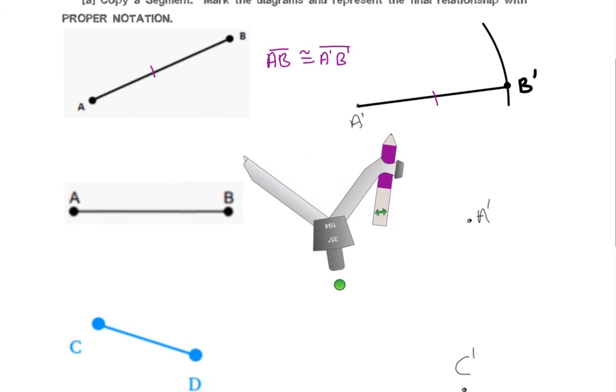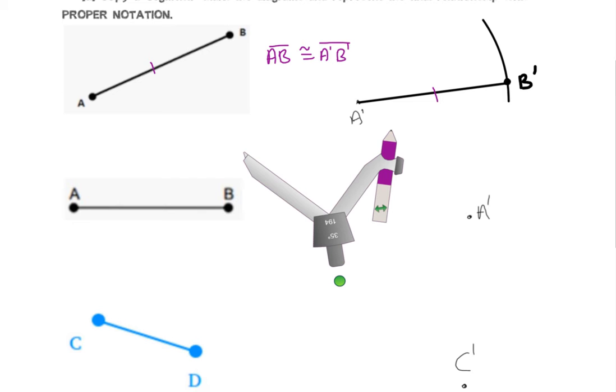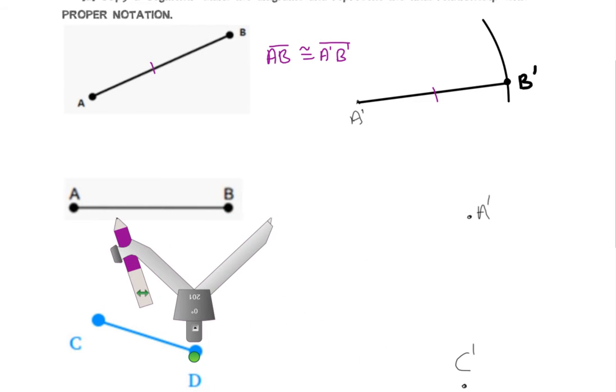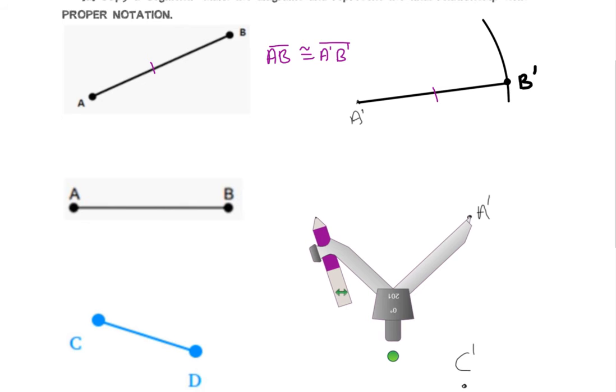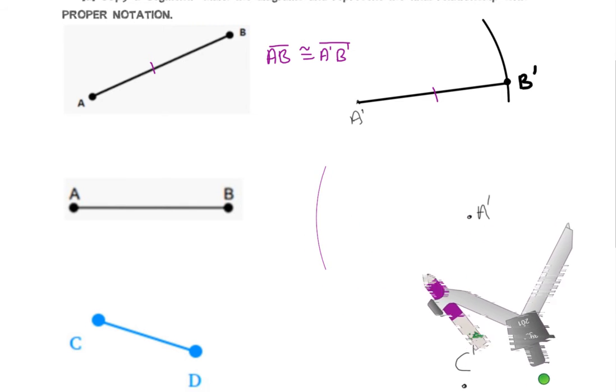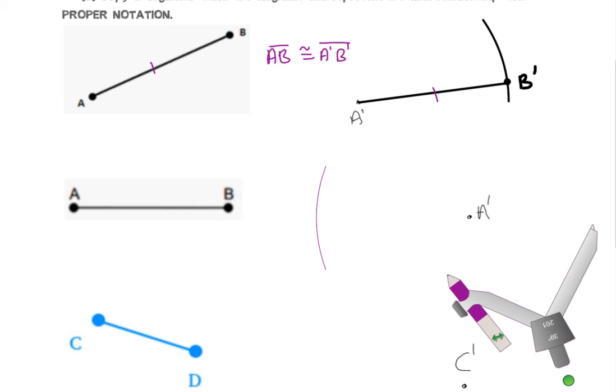Here we have another segment AB with a starting point A prime. This is ready to be copied. We have to grab this distance with a compass. Pretty close to the last one, looks like it's a little bit longer though. So now we have the AB distance locked in. We're going to pin at A because we took our distance from A, and we're going to start by making an arc.